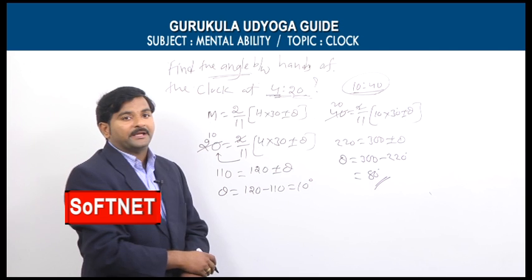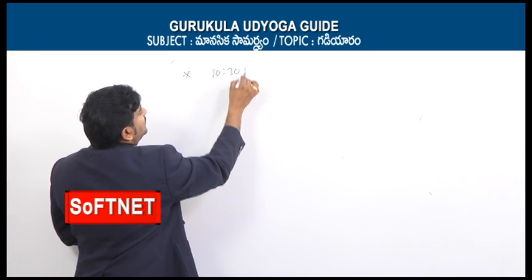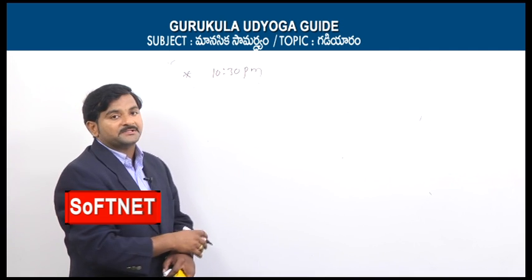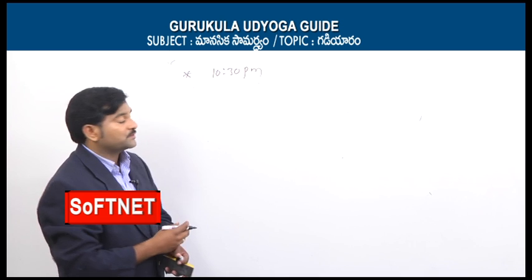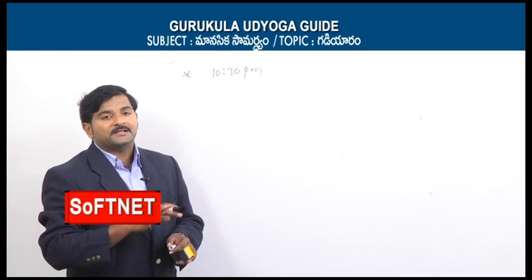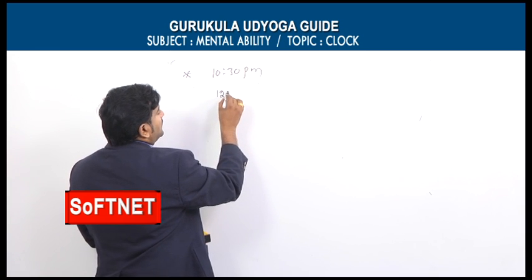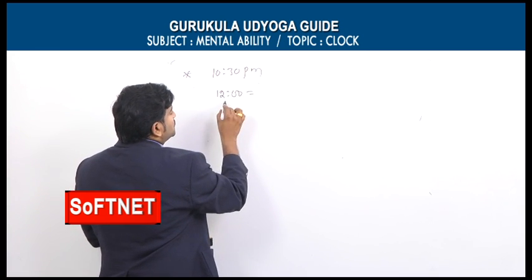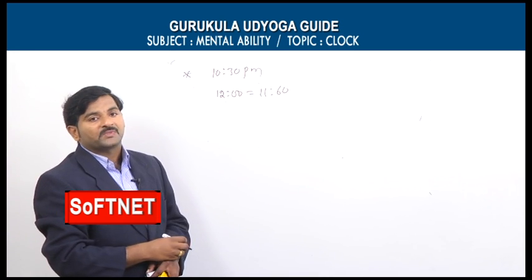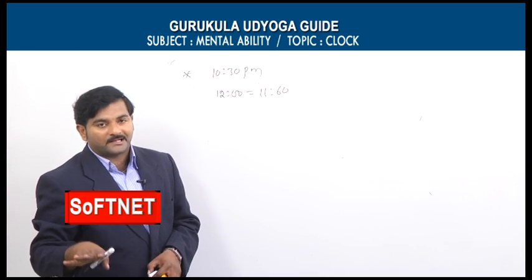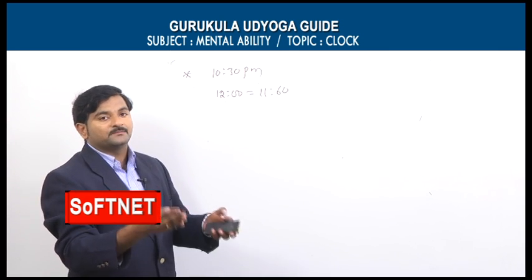It's simply 80 degrees. Find the mirror image time of the time 10:30 pm. Find the mirror image time of the given time 10:30, he mentioned PM or AM, no issue. Since we discussed a normal clock, as we know already, a normal clock is having 12 hours. This 12 hours can be written as 11 hours 60 minutes also. To find out the mirror time, we need to subtract the given time from 12 o'clock.